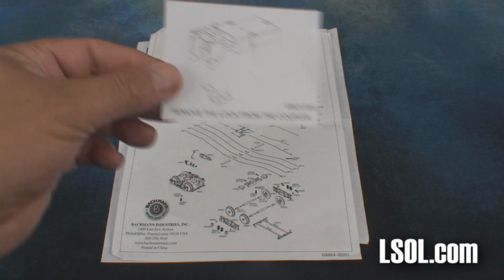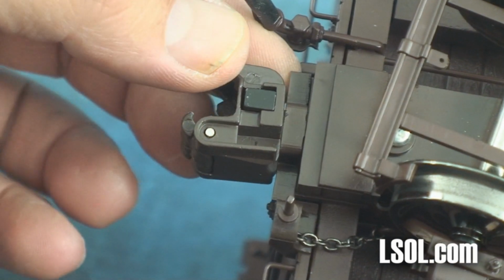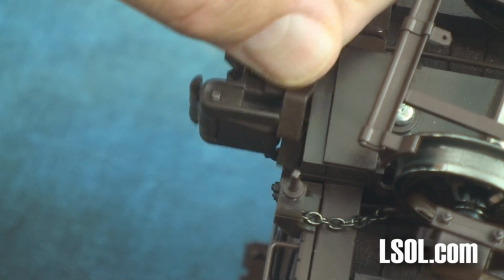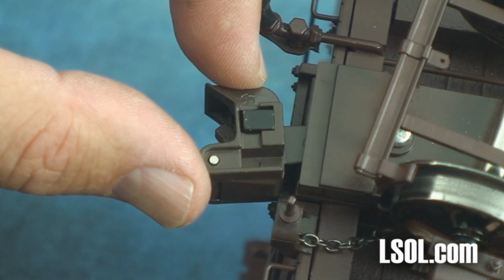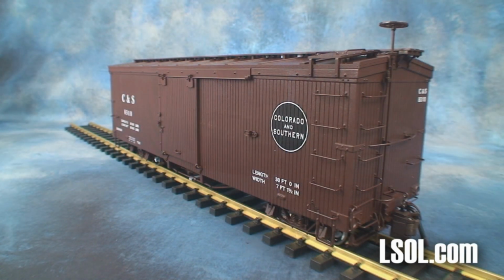Make sure to look for this piece of paper. It reminds you to remove the lock from the couplers. If you forget to do this and put your rolling stock on the track, the coupler will not have a full swing and therefore your boxcar will not be able to go around the tightest curves.